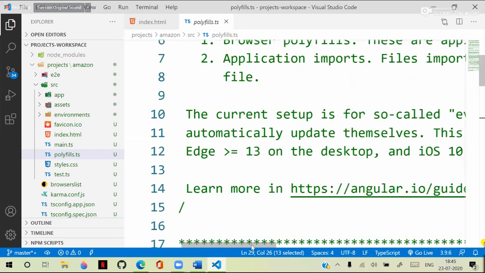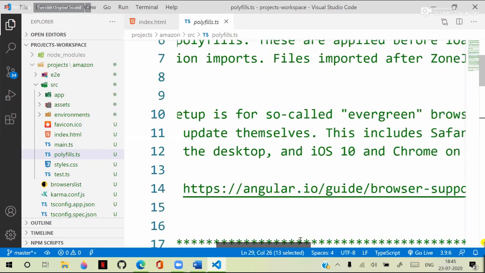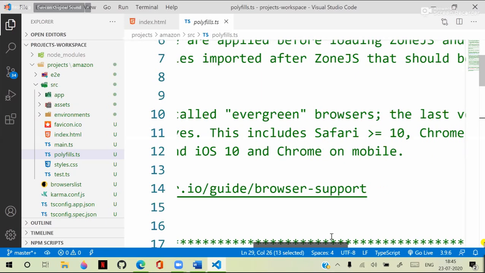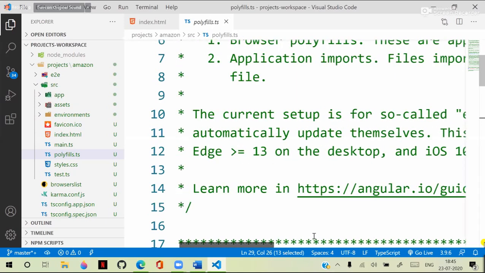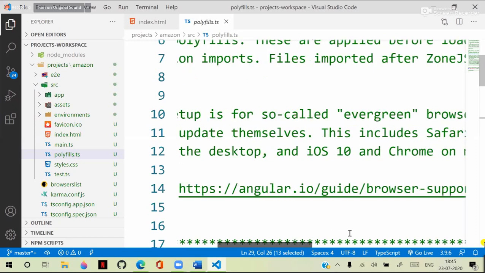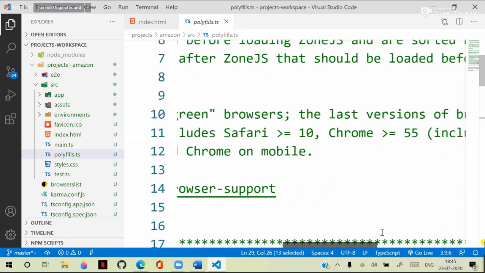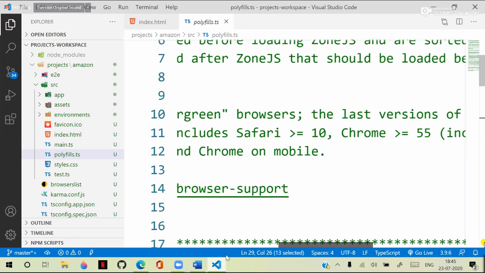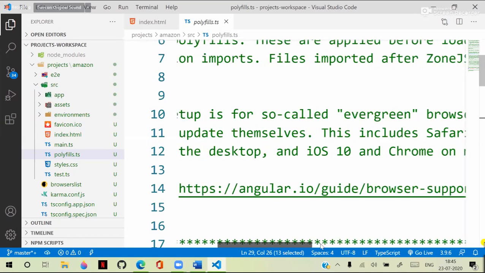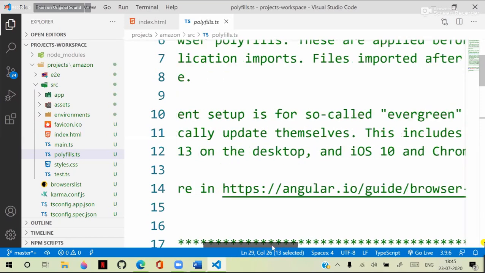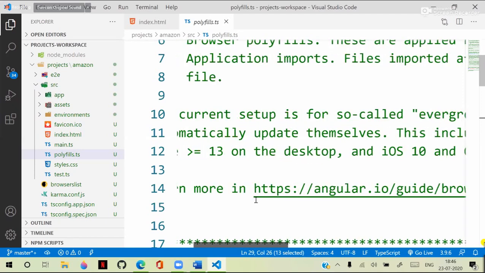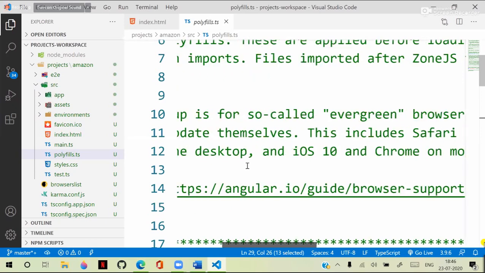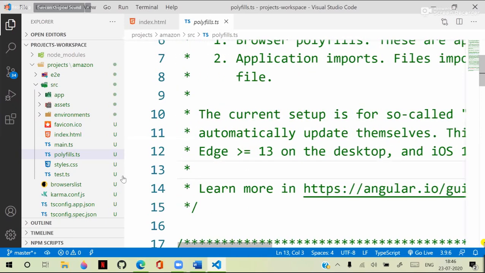You can see the current setup is for so-called evergreen browsers, the last versions of browsers that automatically update themselves, including Safari greater than 10, Chrome greater than 55, Opera, and Edge 13, and Chrome on mobile. So browser-related scripts are generated by polyfills. That is the purpose of polyfills.